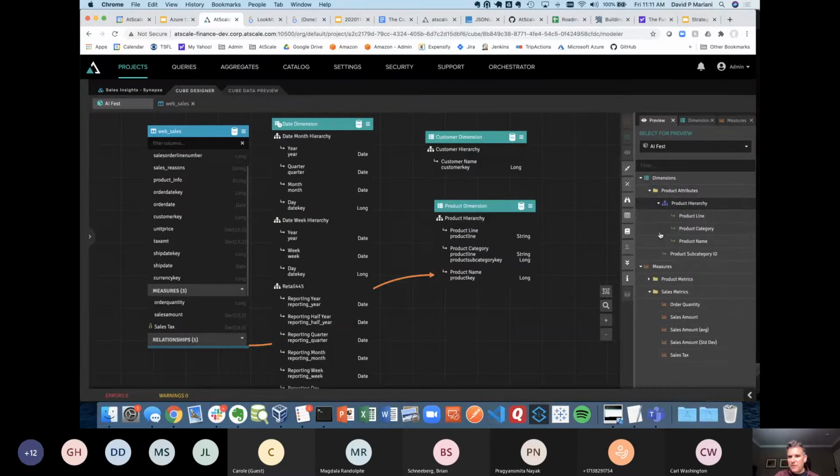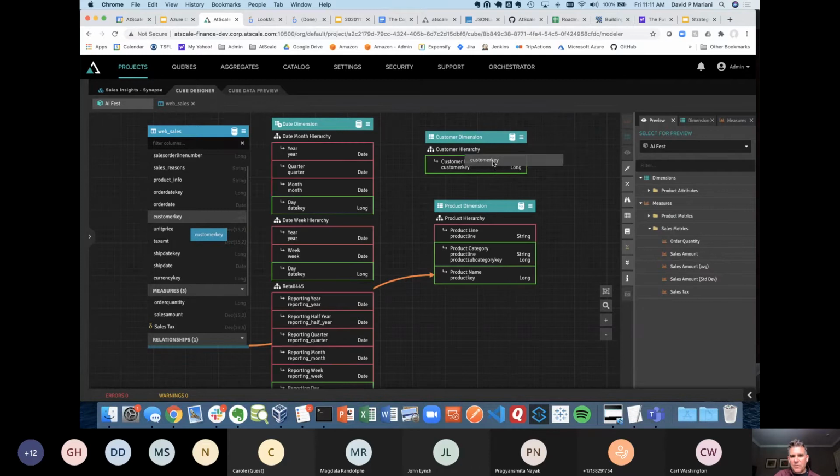Well, you can see that this product dimension now appears in my virtual cube, and it has inherited the structure, the roll-up or the hierarchy, that's been defined in that dimension. So no matter what virtual cube or what data set I use, I'm always going to have a consistent view of how products roll up from name, category to line.